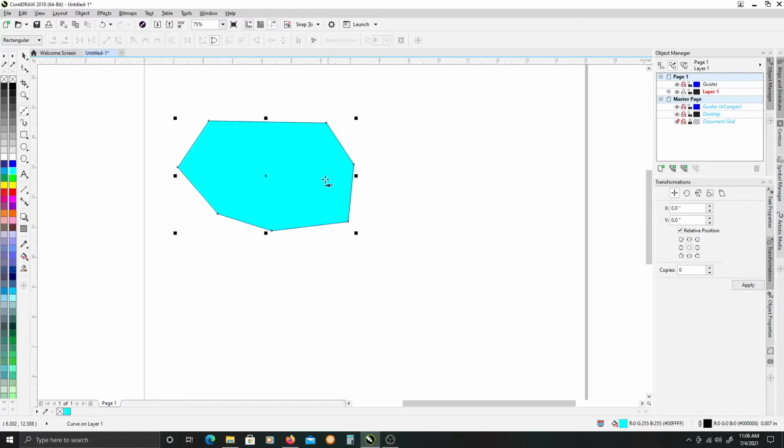For this initial shape, I just have straight line segments. That happens when you just click once and don't do anything else. You get just straight line segments.